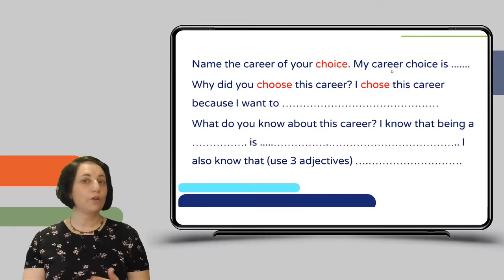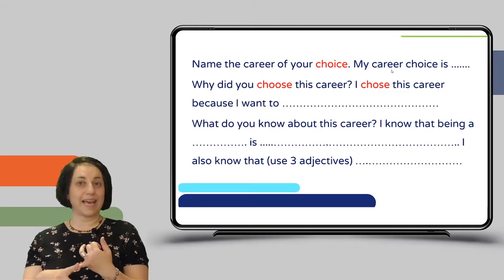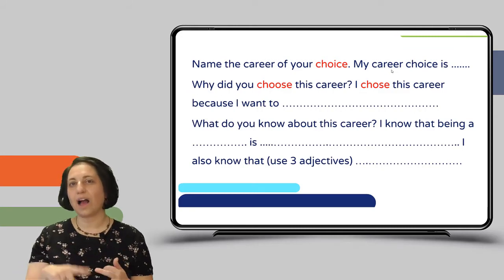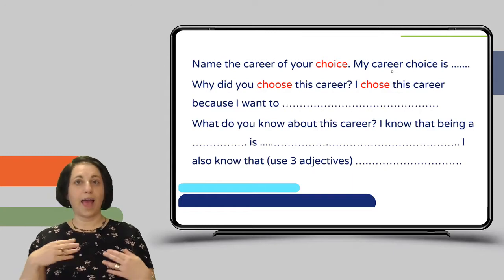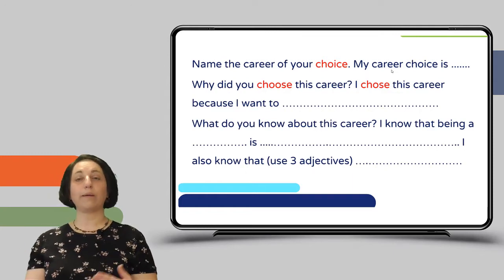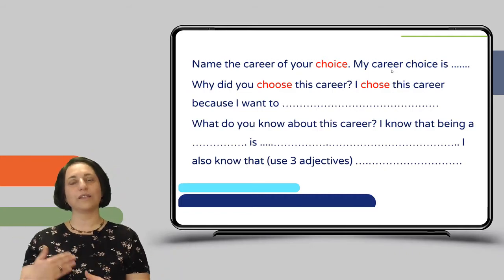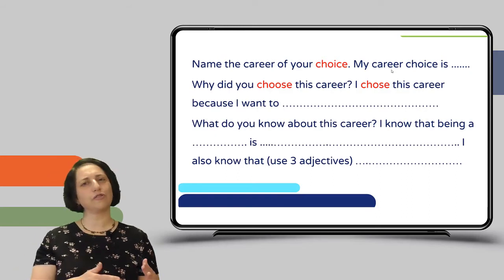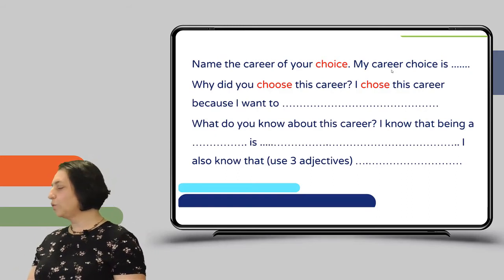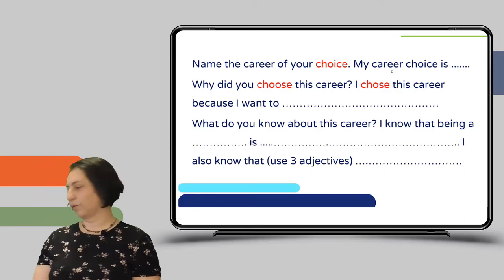If you want, you can use some of the verbs that I gave you. I want to dance. I want to sing. I want to help people. I want to take care of people. As a teacher, I wanted to help people learn English. So that was my chosen career. What is yours? And why did you choose this career? What do you want to know about this career? What do you know about this career?